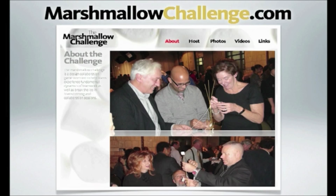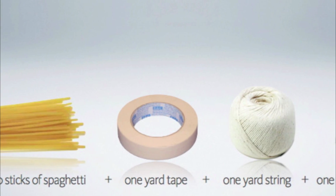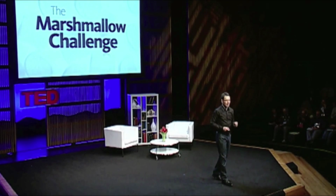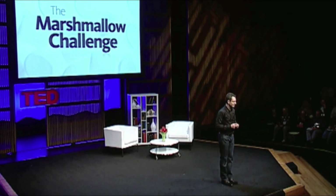This is the value of the experience of this so simple exercise. Those of you who are interested may want to go to marshmallowchallenge.com. It's a blog where you can see how to build the marshmallow tower, with step-by-step instructions. And sometimes a little prototype of this experience is all it takes to turn us from an uh-oh moment to a ta-da moment. And that can make a big difference. Thank you very much.